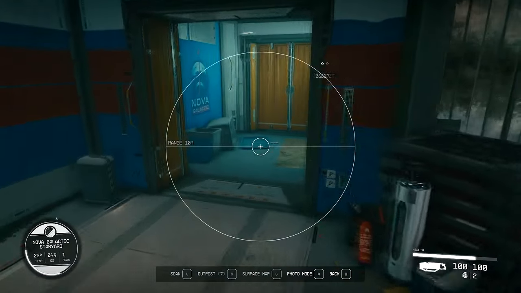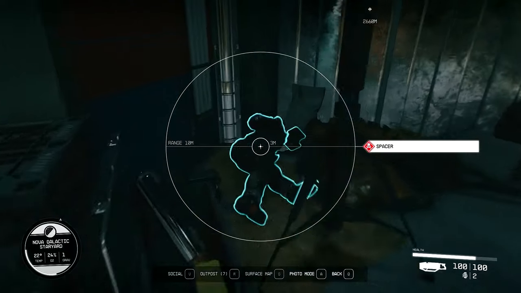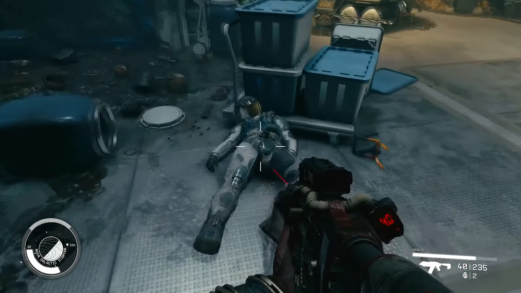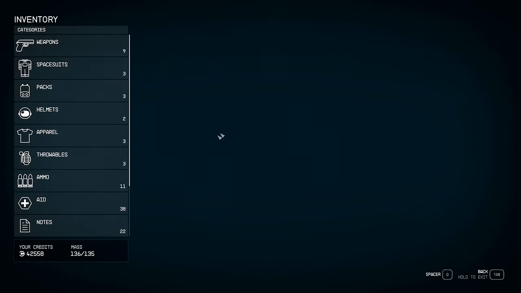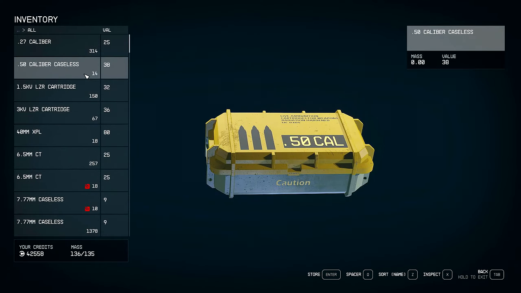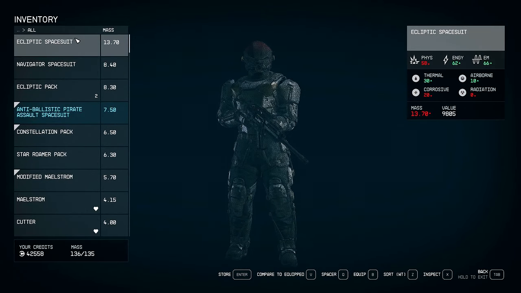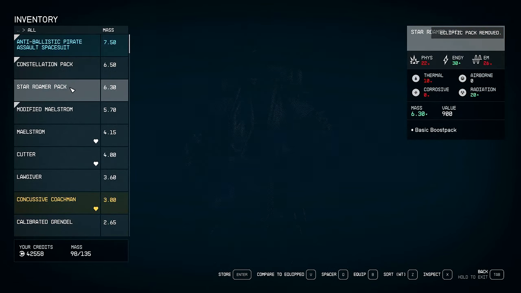Maybe I could just put it on a dead body. Maybe I'll just do that. Did I fall? Did I see this guy? So I'm just going to go ahead and put a bunch of stuff on this dead body. And then if I remember, I will come back for it. Right.